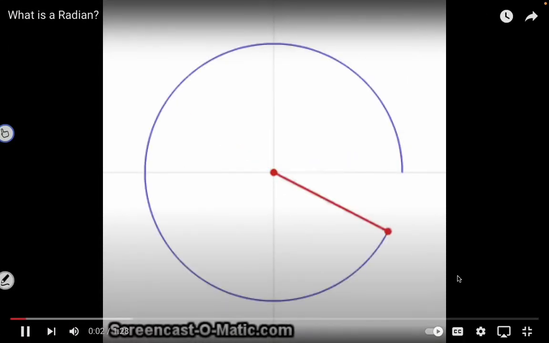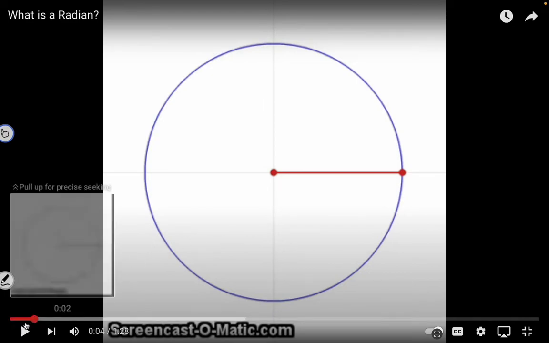Start with a circle of radius r. Here is what a radian is. That's what this video is. So I thought it was a good video. I wanted you to see the visual. Here's what a radian actually is, okay? So when you're trying to figure out, like, well, what's 1 radian? What's 2 radians? What is that? Here's the idea.